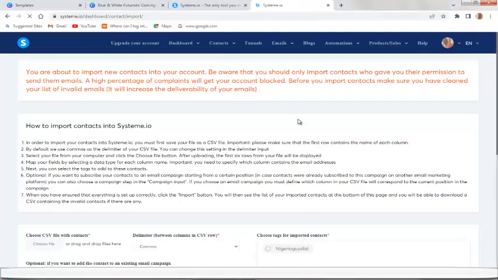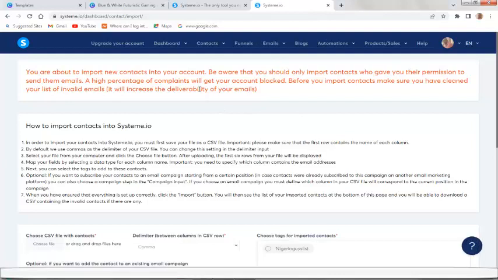You see it has opened, and I want you to take note of important things here. On systeme.io you can import your contacts from any other email software, but mind you that you are to import only contacts that you have access to. That is, contacts that these people have given you permission to email them.